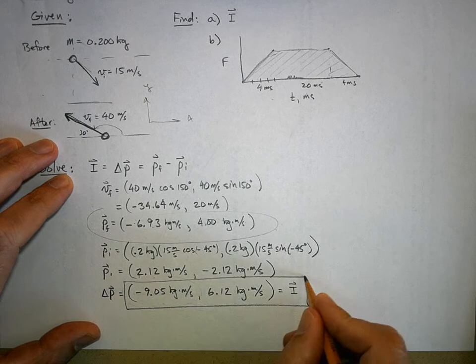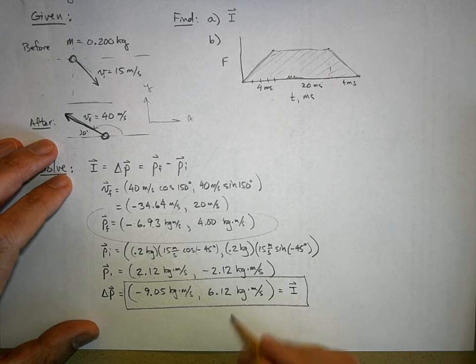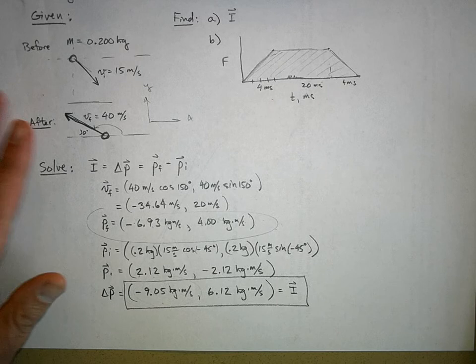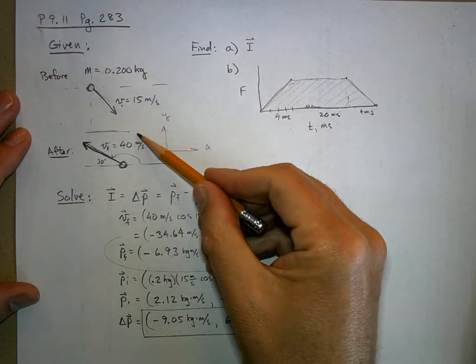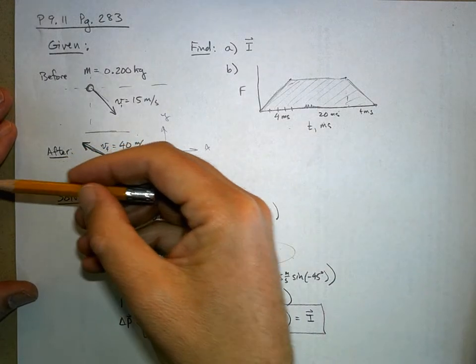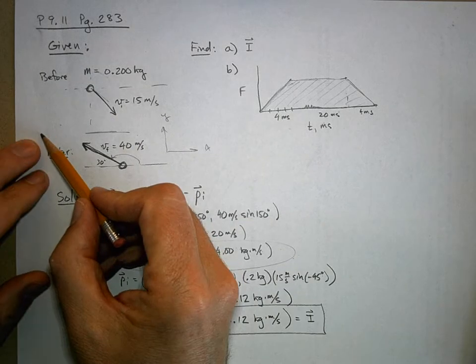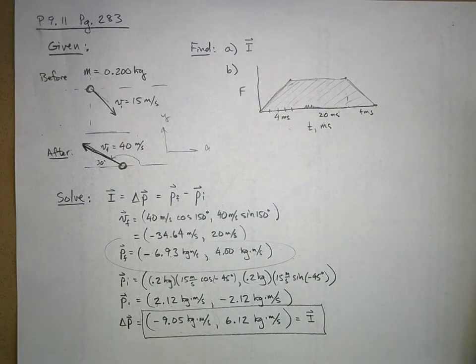Does anybody check this in the back of the book? Was it in this form? It says positive 9.05 and positive 6.12. Well, there's no way that's true. There's no way it's not a negative change in momentum. I mean, look at the picture. I mean, assuming when you hit the ball, it's moving in the opposite direction than when you threw the ball. I'm assuming it's coming down like this towards home plate. It says it's hitting it towards center field. So, oh, you know what? They may have had home plate on the left side, and center field is to the right. So that's not a big deal. That's just the axis system I chose compared to what they chose. So not a big deal.